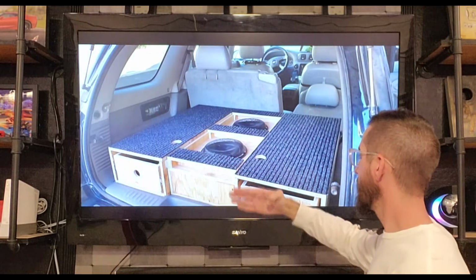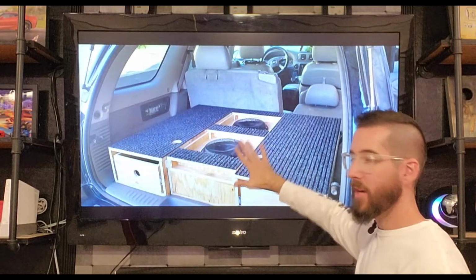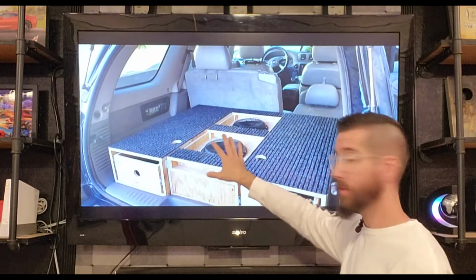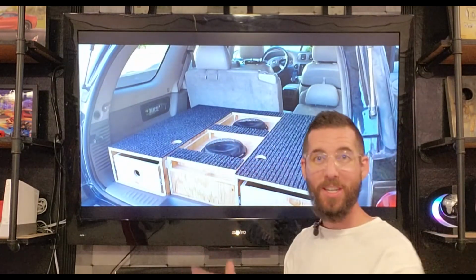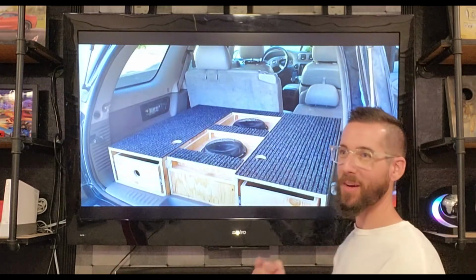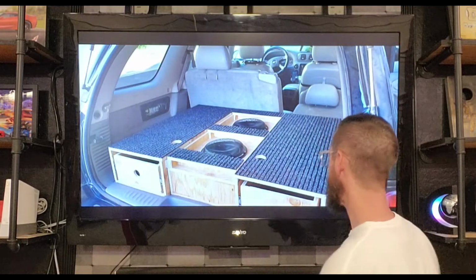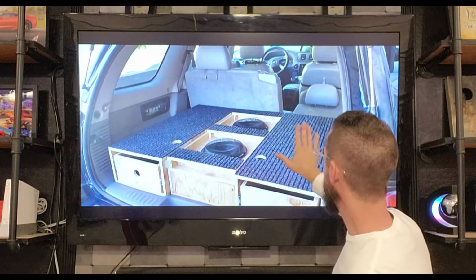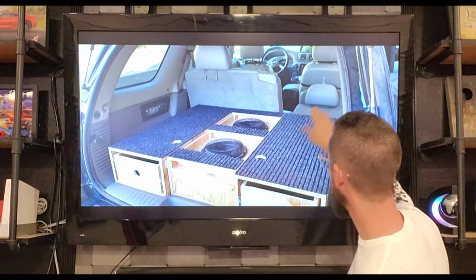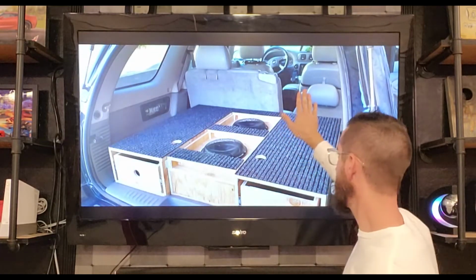I did a sound deadening installation, so I use that as a sub cavity for my sub boxes. Every vehicle I have, as you're going to see, has to have subs. That's just how it works. So it's that compromise of having what I want, but still having the work functionality. I made this specifically for this truck, and as these seats folded down, it landed perfectly with the seats.